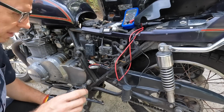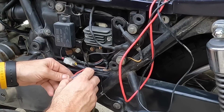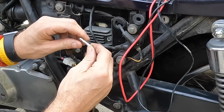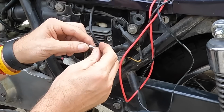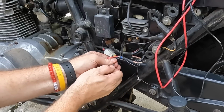One of them was to check this fuse and make sure my fuse hasn't separated, right? What I mean by that is sometimes they'll come apart at the glass fuse. This will spin. You look at it, the fuse is not broken, but it's separated right here, and you'll have a bad connection. But this one seems good.